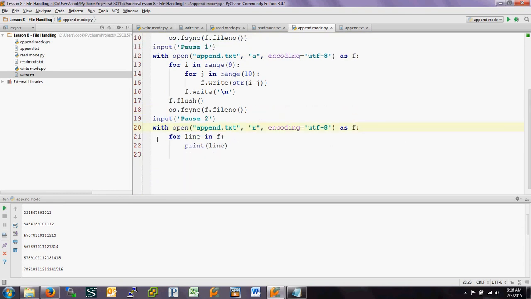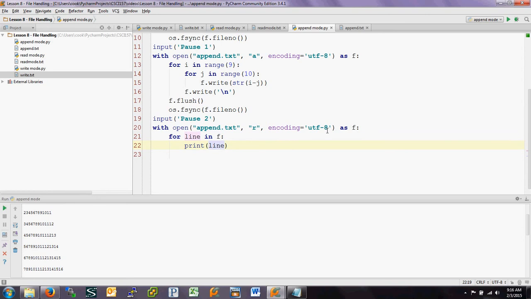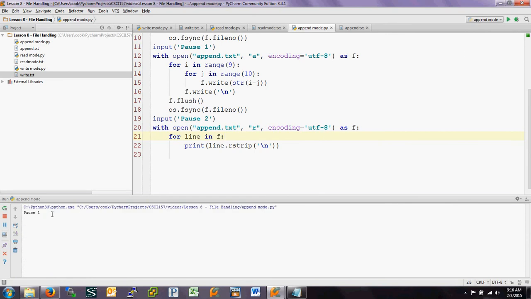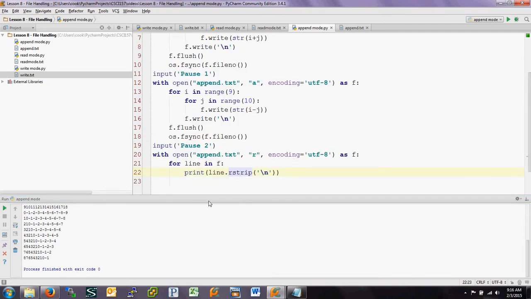And then finally, if you are trying to read in a file, it's very simple to do. You just do a for line in infile and then print line, and that is it. If you want to get rid of those newline characters at the end, it's actually pretty simple to do. You can do what's called a strip and strip off the newline stuff like that. Hopefully that should do the trick. Let's run this again. Yeah, so you can just strip off those newline characters at the end of each line in your file, just doing an rstrip, and then we don't get the extra blanks when we do the prints.